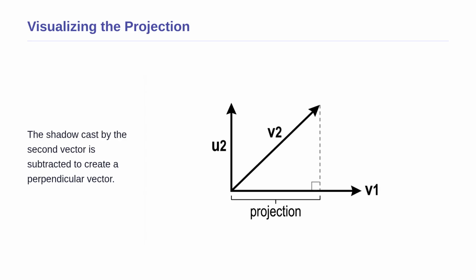That dashed line and the horizontal segment represent the projection, the exact amount that v2 is leaning in the wrong direction. The Gram-Schmidt formula calculates the length and direction of that shadow and subtracts it away. The result is the vertical arrow, u2. It is the pure, independent part of v2 that points straight up, forming a perfect 90-degree angle with our base.